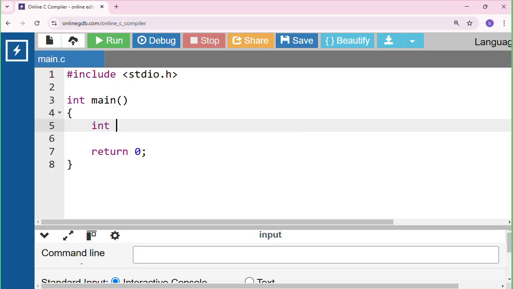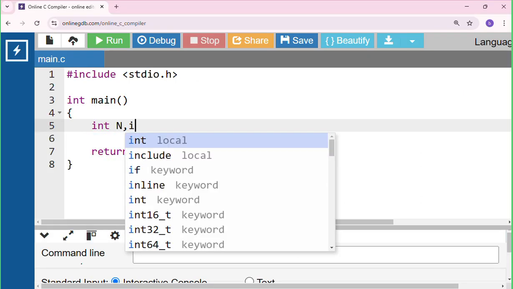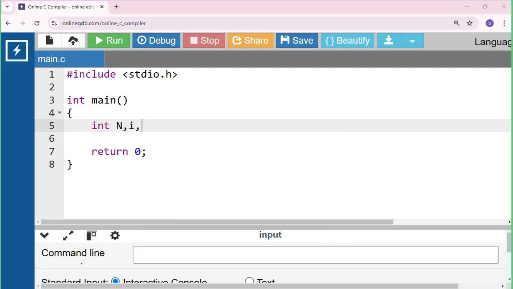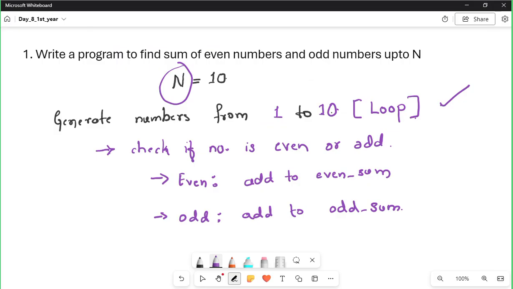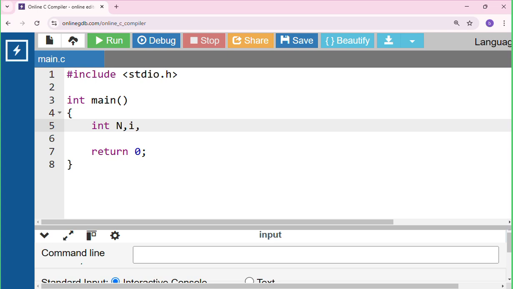So int n, i, and there are two more variables required for us to store the even sum and odd sum. Even sum, odd sum.